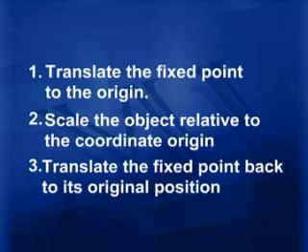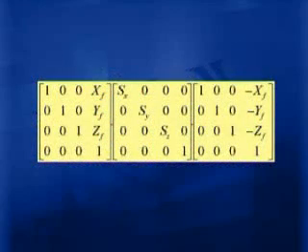So وہی کام جو ہم نے rotation کے لیے کیا تھا وہ یہاں scaling کی صورت میں بھی ممکن ہے. And in that case our composite transformations would look like this. Look at the first one. یہ کس قسم کا میٹرکس ہے؟ True. This one is for translation. You can see the translation factors for x, y and z axes are appearing in the last column. So the translation, which is going to take our point from its fixed point from its original position to the origin, coordinate origin, xf, yf اور zf coordinates ہیں ہمارے fixed point کے. So اس کو ہم translate کر کے origin پہ لے جانا چاہتے ہیں.